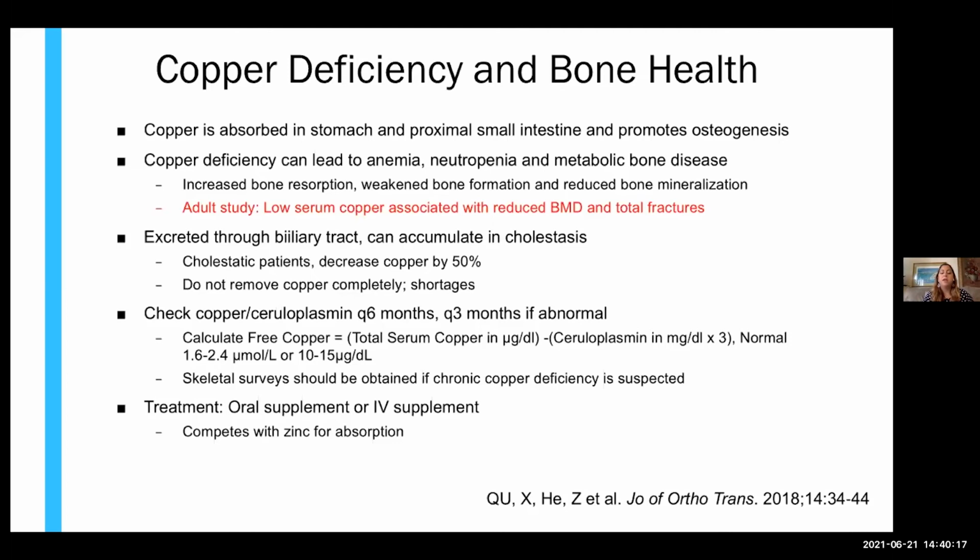Treatment is a little bit tricky. There are oral pills that you can give, and you can supplement with IV forms of copper. There aren't good compounded forms of copper into liquids; it's quite hard to find, and it's not really well tolerated. In some of these deficiencies, you can actually give the IV form enterally. And again, important to note that copper does compete with zinc for absorption, so you don't want to give copper and zinc at the same time.